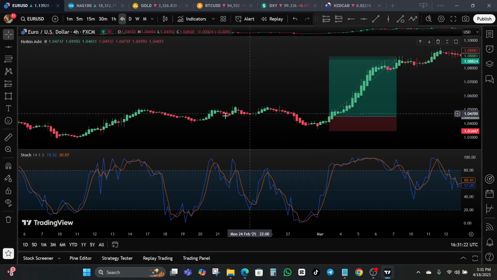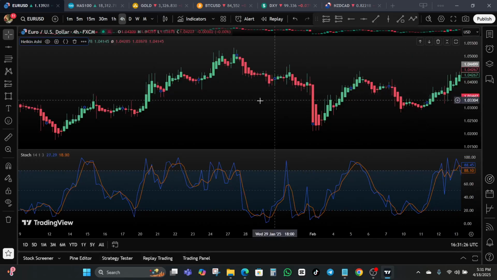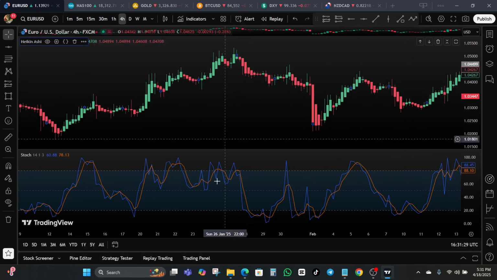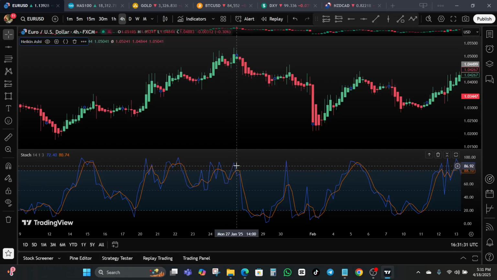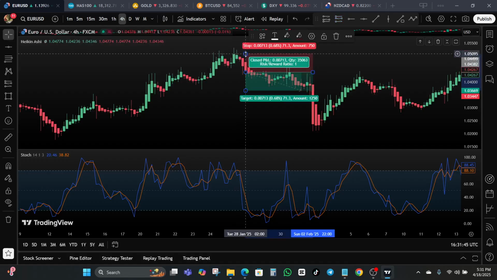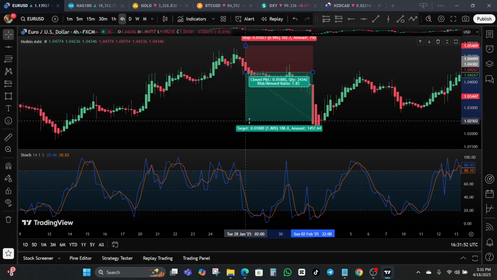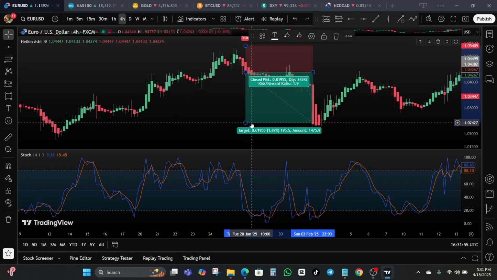Now for a sell signal, just ensure that the Heiken Ashi candles are red. Yes, they must be red. And your Stochastic Oscillator must be above the 80 level, showing that the market is overbought and due for a potential reversal. So when both of these conditions align, it's a strong signal to sell. So in that case, it would have been a good place to enter a sell trade. Stop loss can be right above the swing high, previous swing high. Your take profits can be around key support zones.